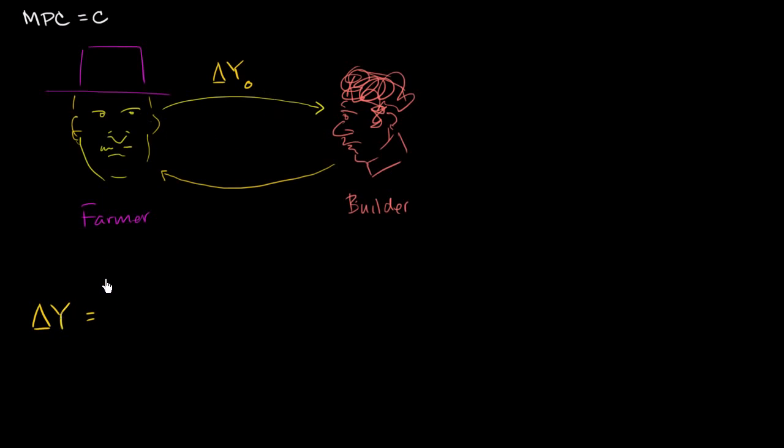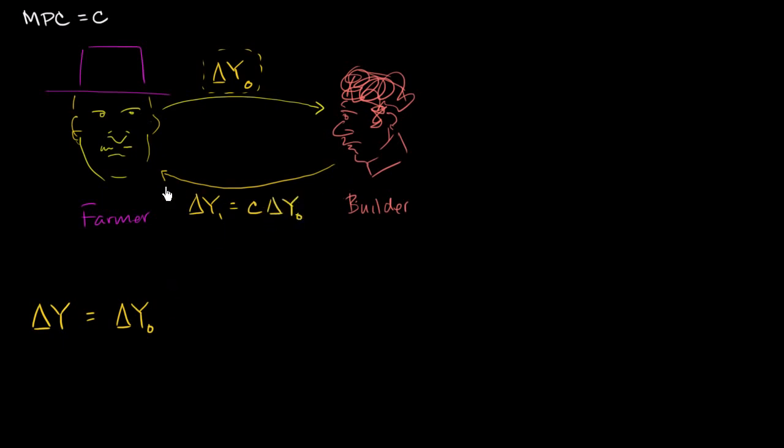So if we think about the total change in GDP, you're definitely going to have this. In the last example, this was $1,000. This guy's $1,000 expenditures, this guy's $1,000 income. So then you have delta Y naught. But then we saw that this guy's marginal propensity to consume is C. So of the income he gets, he's going to spend C times that. So he's now going to do delta Y1. This is the next incremental bump in our GDP we're seeing, and that's going to be equal to C times what he just got.